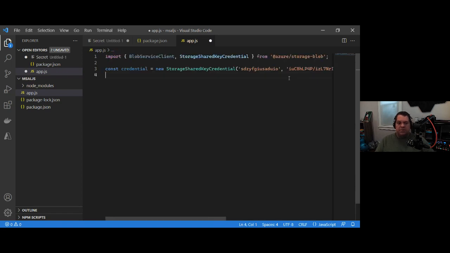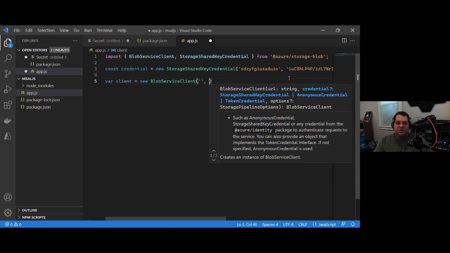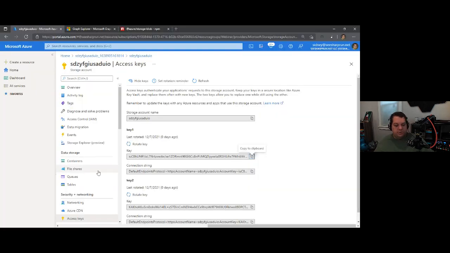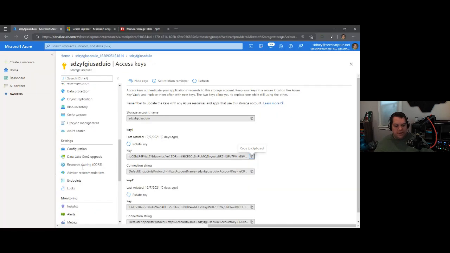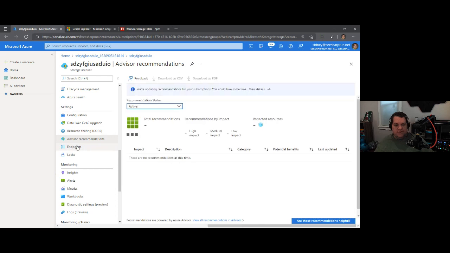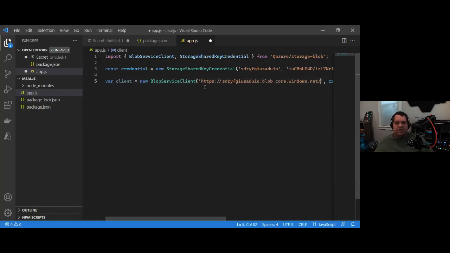There we go. Now I'll create a new client, new BlobServiceClient, passing in the endpoint that we want to access, and then our credential. Save that. So I need to go get the endpoint from the Azure portal. That was pretty easy. If you go down to, I believe, endpoints, you see the different endpoints for Blob, Queue, all the other types of storage components. Let's see. I don't know if I clicked the wrong button. There we go. So the Blob service endpoint is the name of my account.blob.core.windows.net. Go ahead and copy that and paste it in.